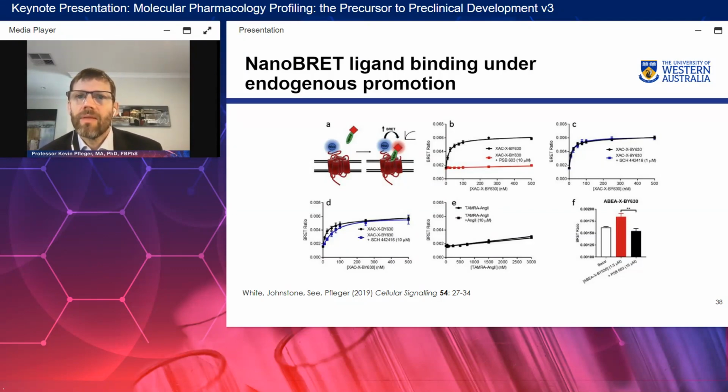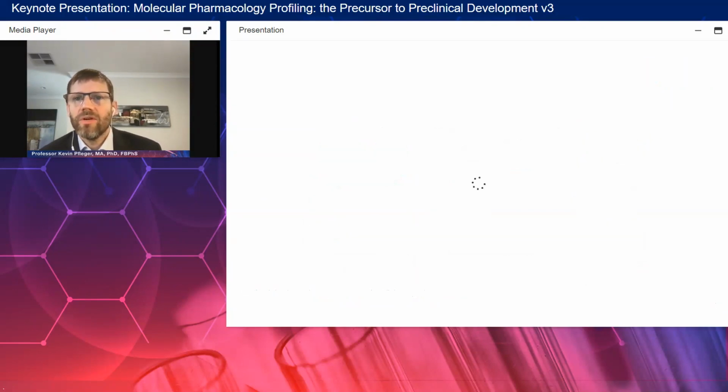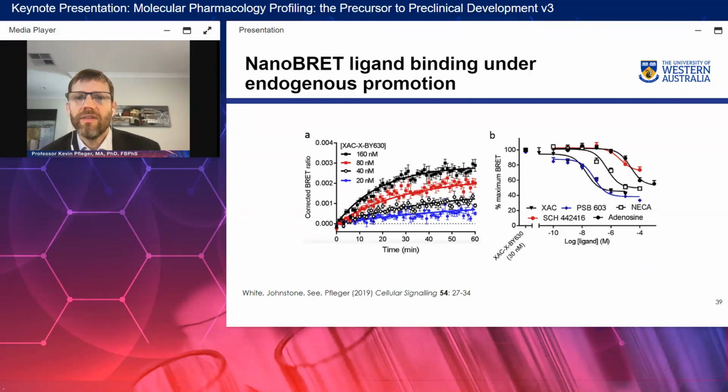that effect. However, as you increase the concentration, you start to see some inhibition there. With panel E, we see that there's no effect with the TAMRA Ang2, which is obviously not the correct ligand for this receptor. And we can also see this with both agonists and antagonists.